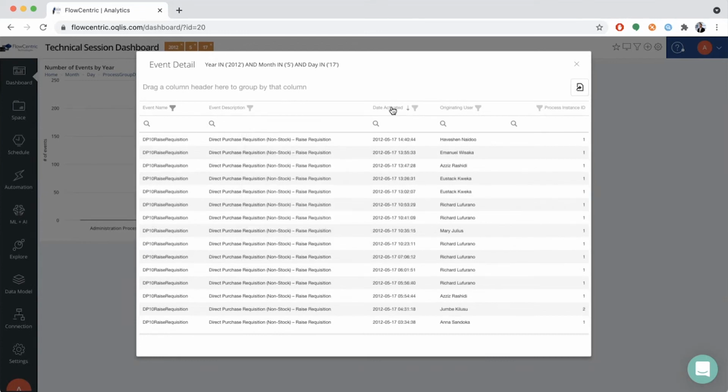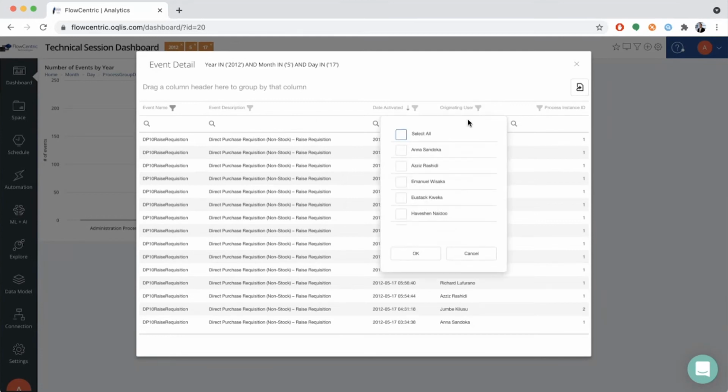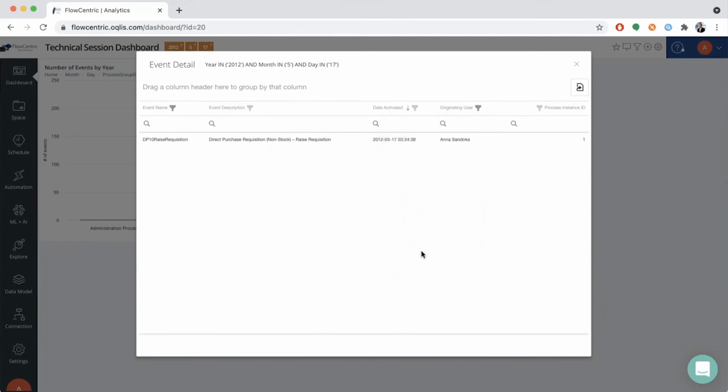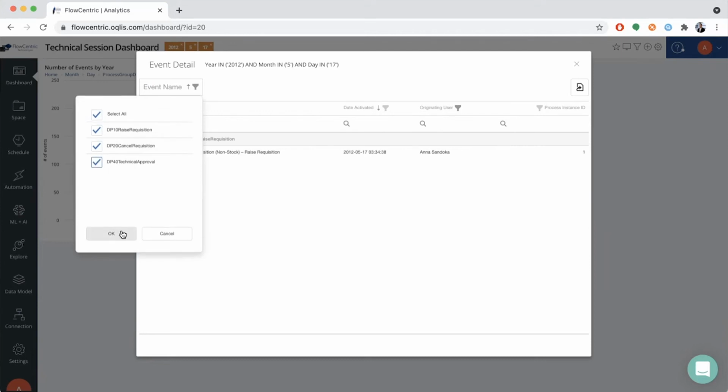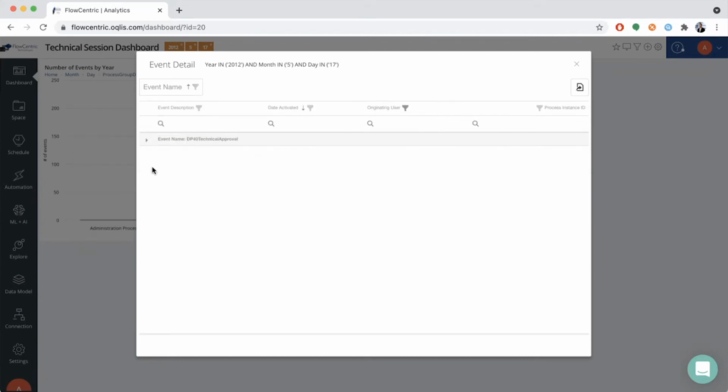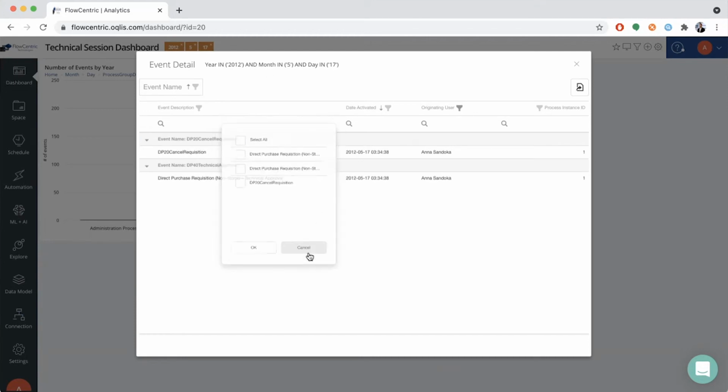And then sort by date activated and show me originating user where it's them. And if I want to group it through some mechanism, I can do that. It allows me to group a little bit and reorganize how this looks. So there are ways that you can interact with this data in an Excel-like way.